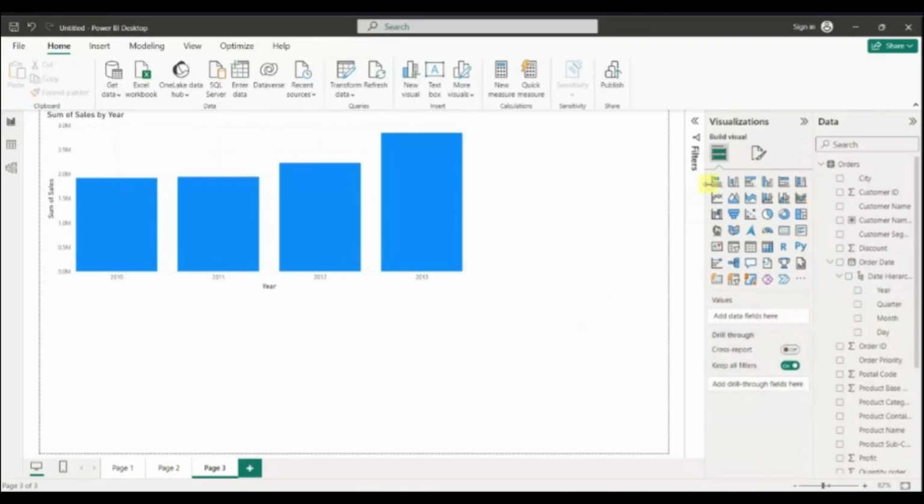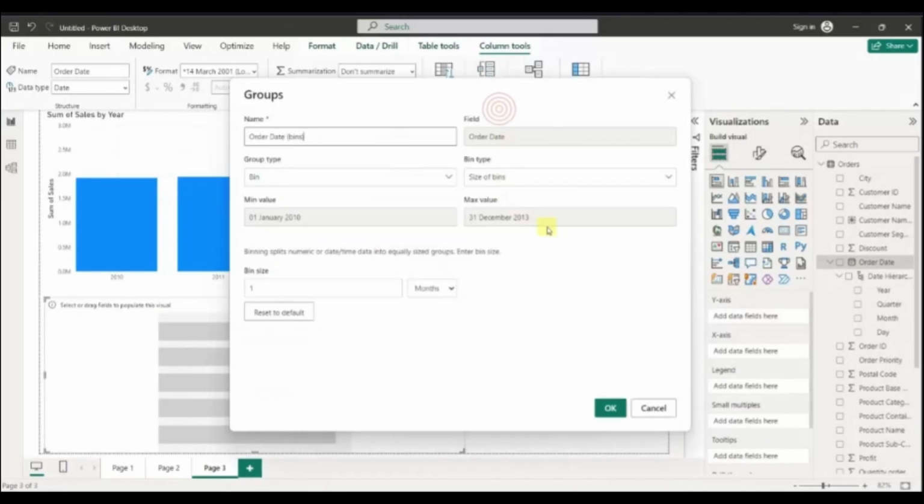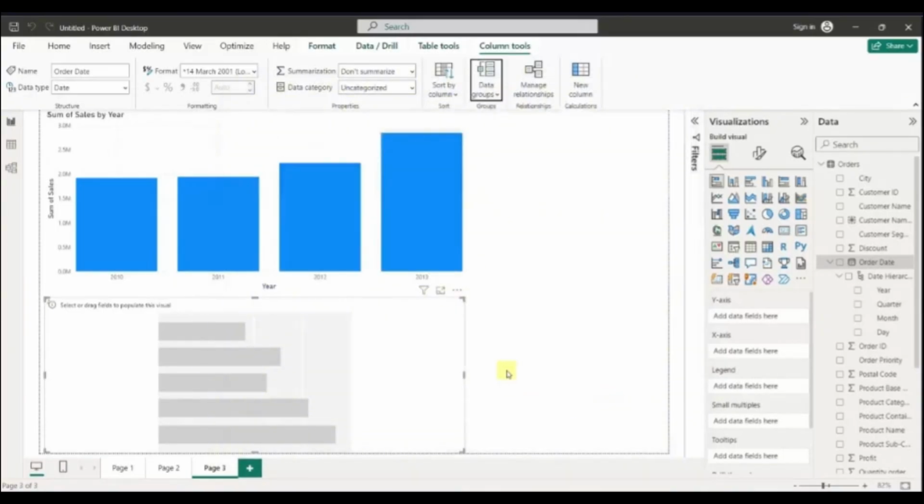So for that what I will do is here I'll click on this. After clicking on this you'll get the option of data groups. Click on this, and here for example I say this is my HY data, half yearly data, and here you can select how many months you want to select. So I say 6 months. So here by default it is giving me the minimum and maximum value, but I can decide on my own as well. So you can decide the size of bins or number of bins you want to collect together. So here I have option, but I'm selecting 6 months here, and I say okay.